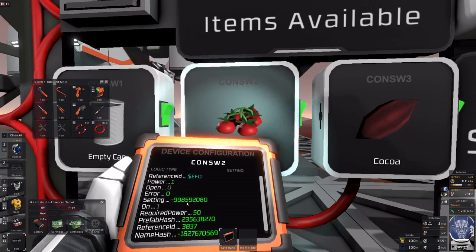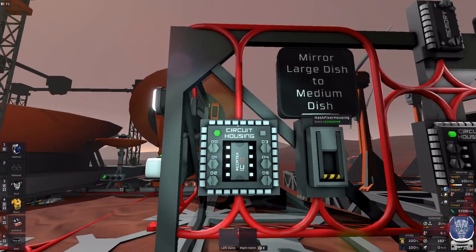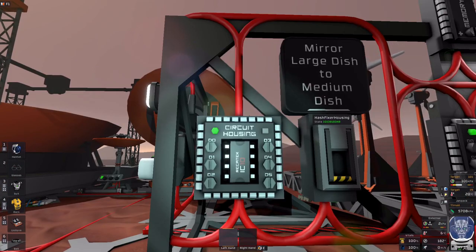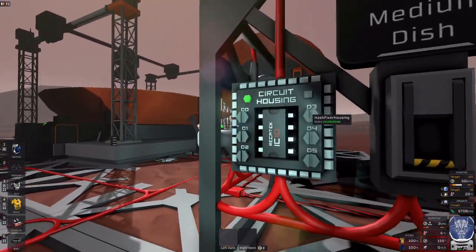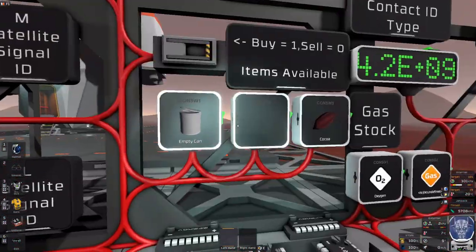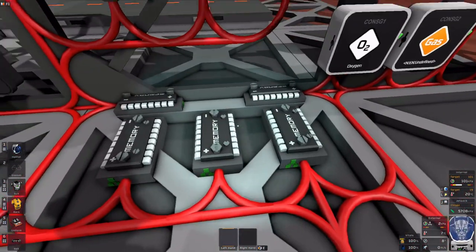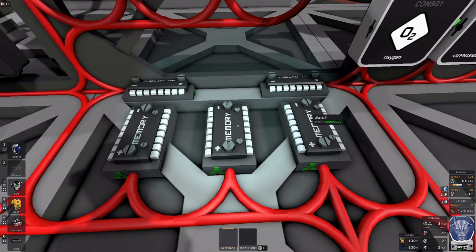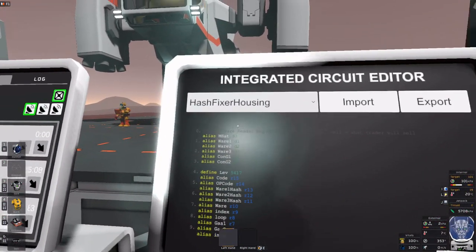If the setting does not match what my memory chip is, then I have a separate chip, which is the hash fixer housing, that runs to fix those. So it's constantly checking these three, and if the console setting does not match its respective memory chip, that means I have an invalid hash, and therefore it will attempt to run the negative, or fill in the missing bits for that hash. So let me just bring it up real quick.